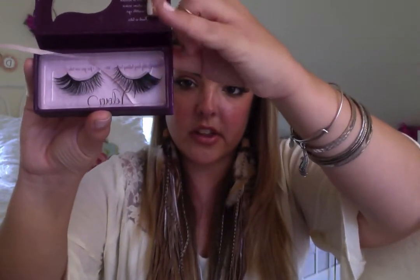Oh, gosh. I'll have to link down which ones these are below, but these are my favorite ones. They are so stunningly gorgeous. I love how they're thicker on the ends. So pretty. These Velour lashes are mink hair lashes. I also have these ones, which are falling off right there. And I'll link these two down below, but I absolutely love them. These are a little bit more natural, a little bit more fun for going out at night.